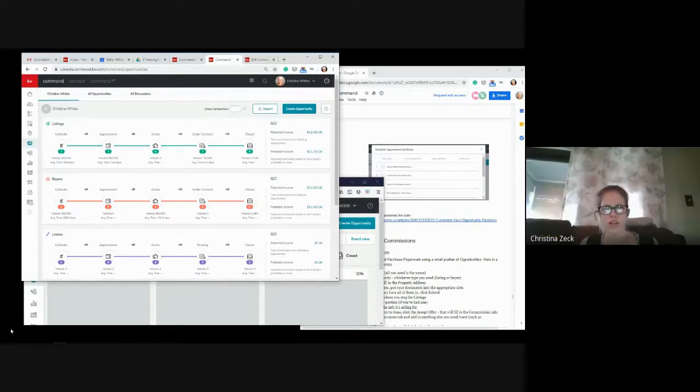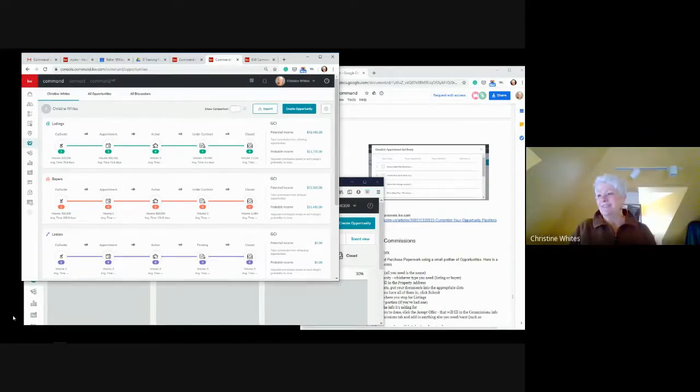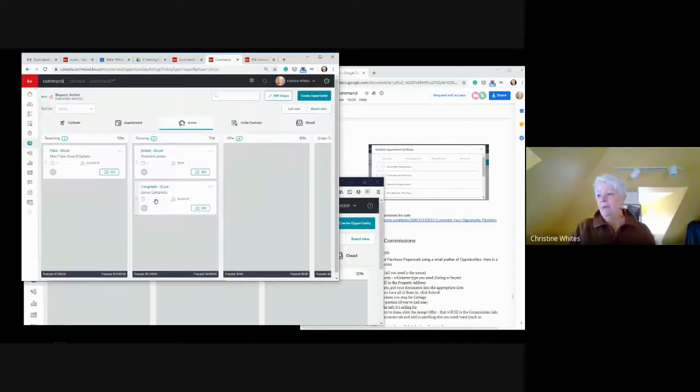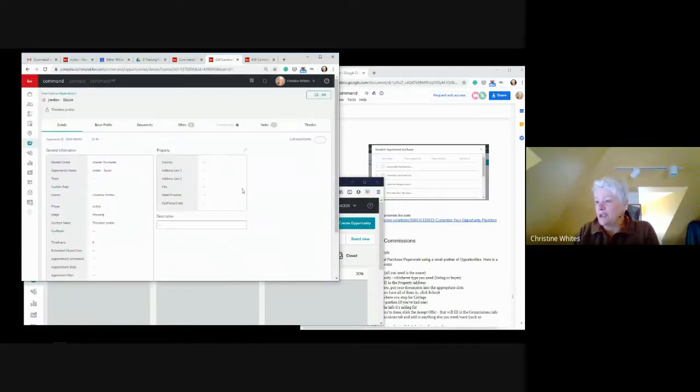Also, just to note that without entering in an offer, you won't be able to access commissions. So you have to have an offer in there in order to do the commissions, which is replacing green sheets. And the other thing that you have to make sure you have, because it gives you a stupid error message if you don't and you won't have any idea what it means, is to fill in this property address before you try to do that.